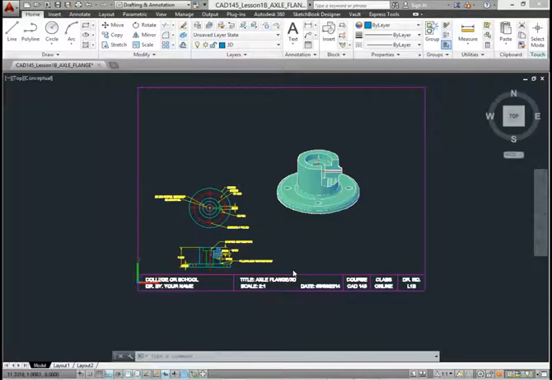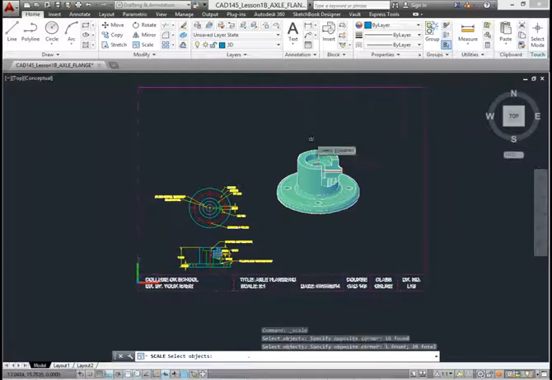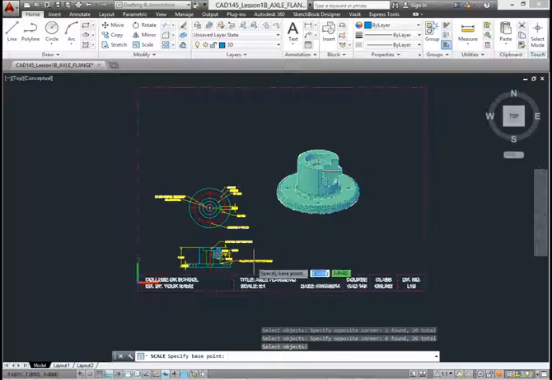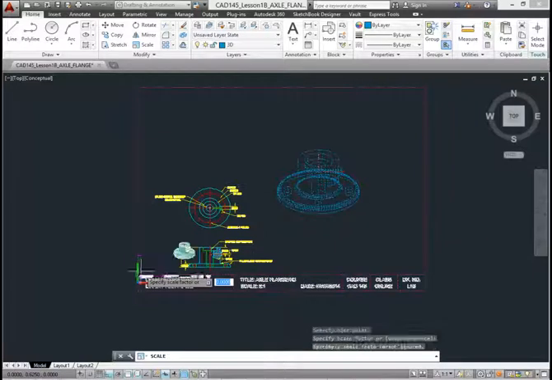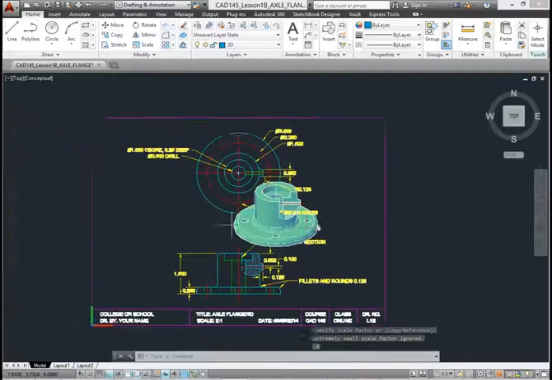Okay, now that we finished our drawing and we did scale it twice as large, let's bring our drawing back down to size. Pick the scale command. I want you to select your title block and border and including your three-dimensional part. Hit enter. For your base point, pick the separate portion of our drawing where we made it larger in the first place and type in 0.5. That'll bring the part back down to its correct size.